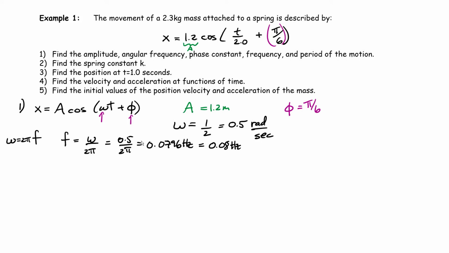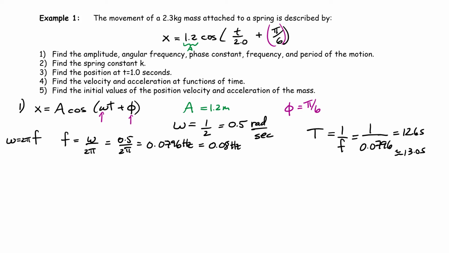Okay, that's the frequency. How about the period? Once you know the frequency, the period is just 1 over f. So the period here would be 1 divided by 0.0796. Put that in the calculator, you should get about 12.6 seconds. Maybe round that to say 13 seconds approximately. So now we have the period of motion. Good, so we have everything done here for our first problem.